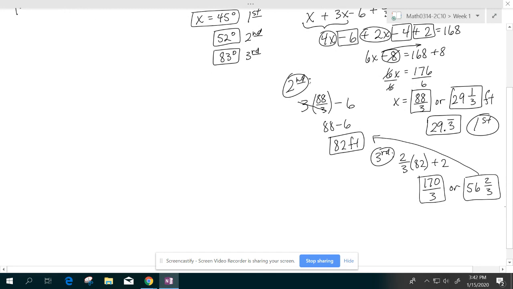Anybody have any questions so far? Why did the 3 cancel out for the second piece? Right here? Yeah. Why is that? Because it would be like you put 3 over 1. Yeah, I'm trying to figure out the best way to explain. I like what you said. If I have a whole number 3, I can make it a fraction by putting it over 1. And then when you multiply fractions, you go straight across. So that'll give me 3 times 88 over 1 times 3. And now I can see that the top and the bottom have a common factor of 3. And so that'll reduce. That's why the 3s cancel, because you're going to have a 3 in the top and the bottom.